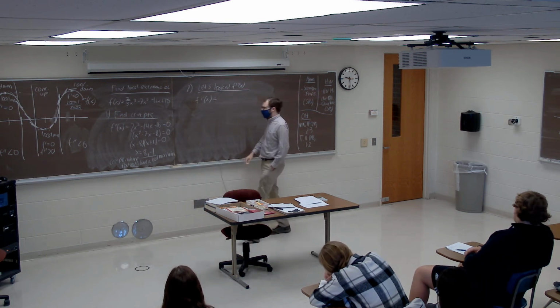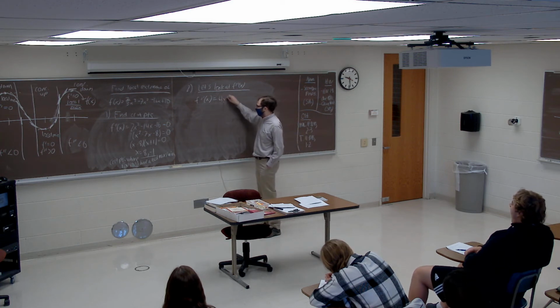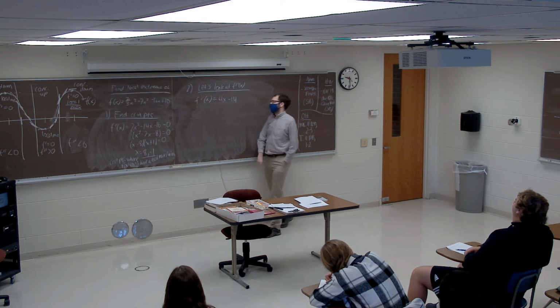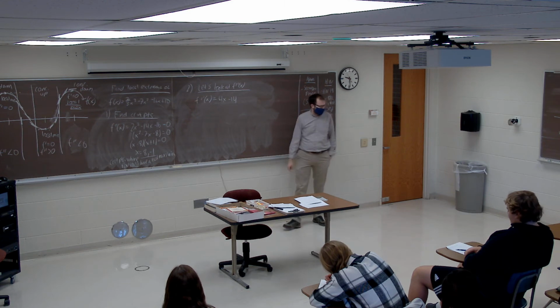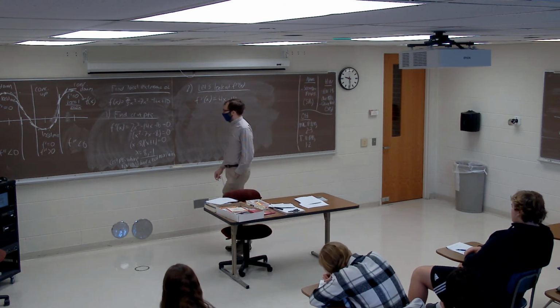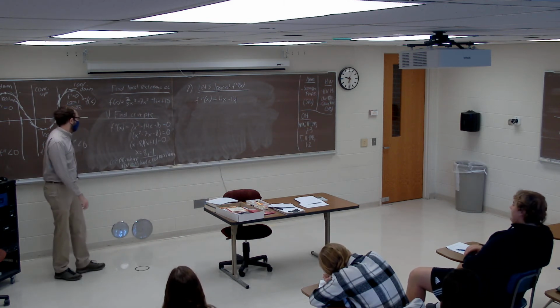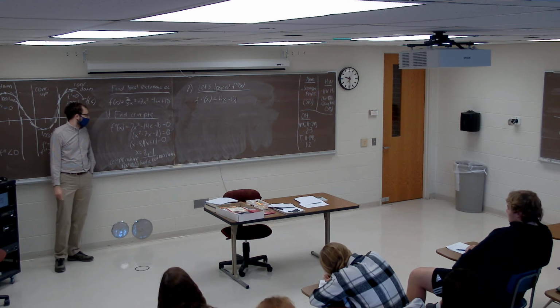Josh, what is f double prime of x going to be? It would be 4x minus 14. And the minus 16 goes away? Yeah. I like it. It vanishes into the ether. Okay, so we know our second derivative is 4x minus 14.